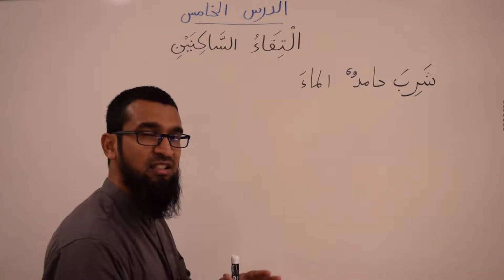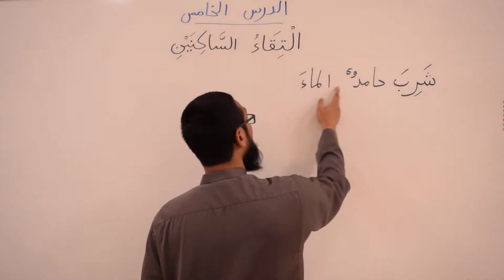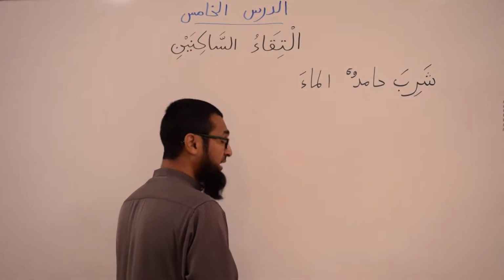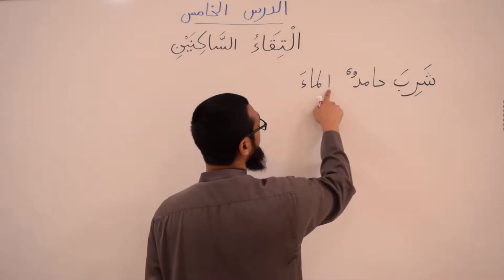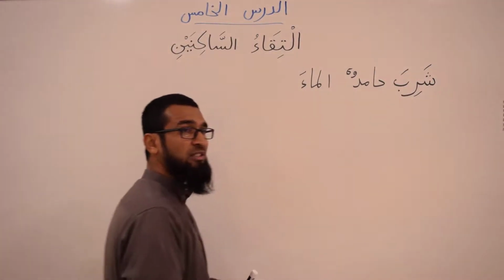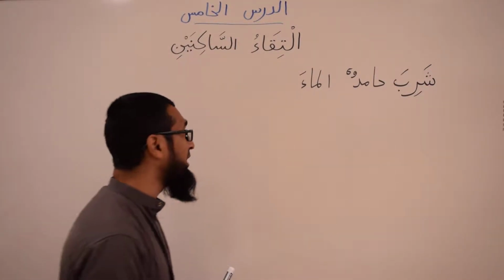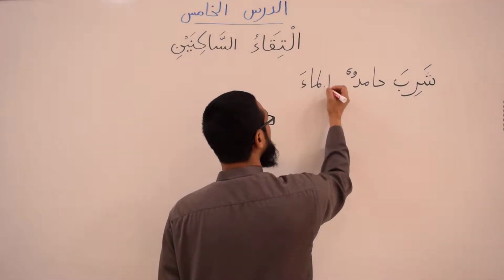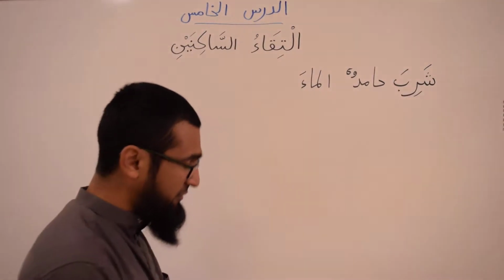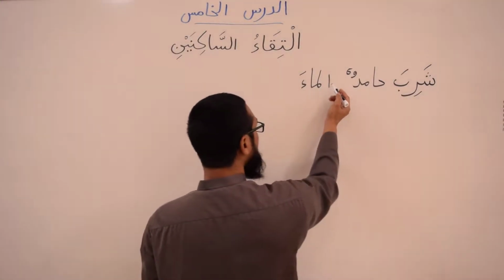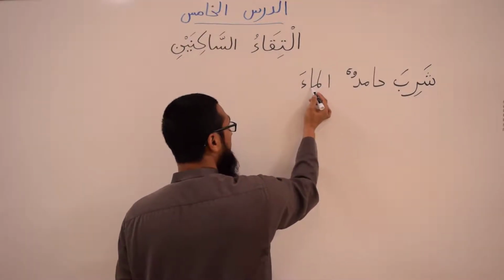But when you connect it, because remember you want to read fluently, you should say shariba hamidun and then connect hamidun to al-ma'a. The question is, look at the word al-ma'. This is hamzatul wasl. We know that hamzatul wasl is not pronounced in between speech, so it's as though it doesn't exist. Then comes lam with a sukun. I'm going to rewrite this so it's very clear to you: alif, hamzatul wasl, lam, then comes the meem.